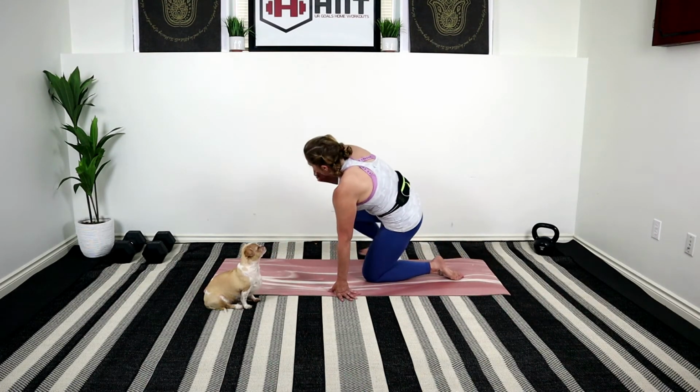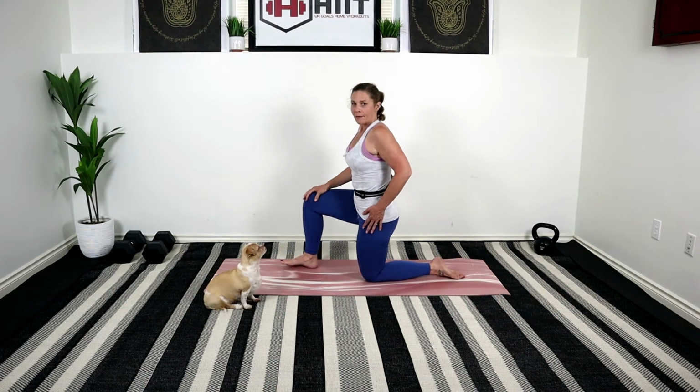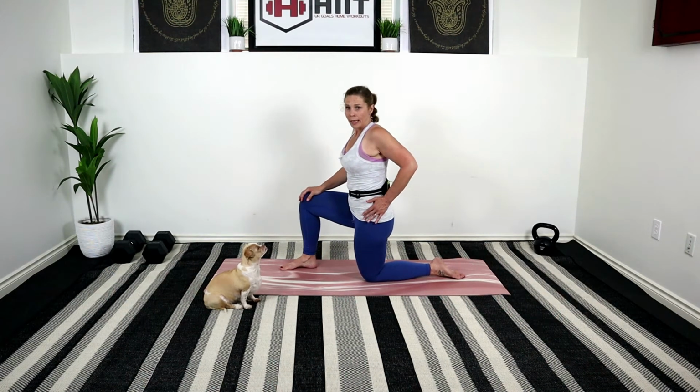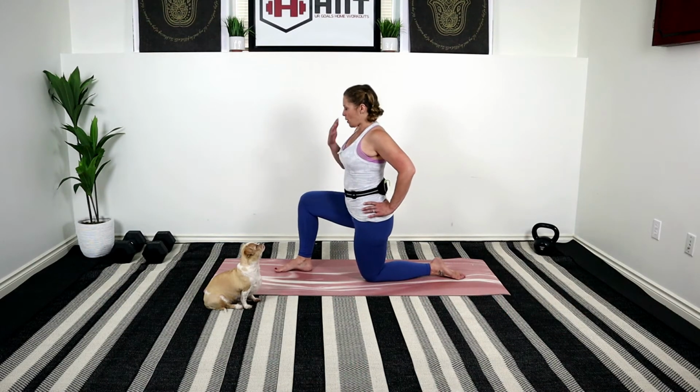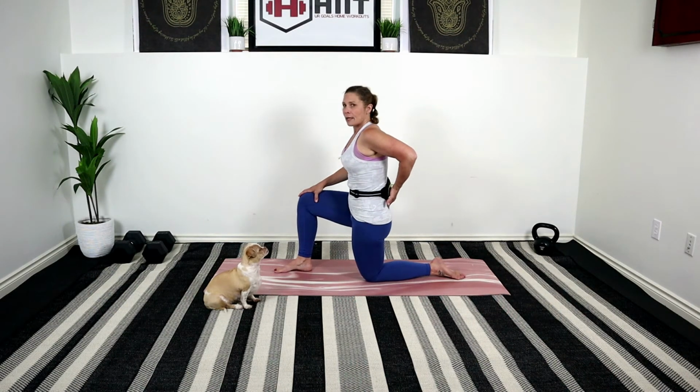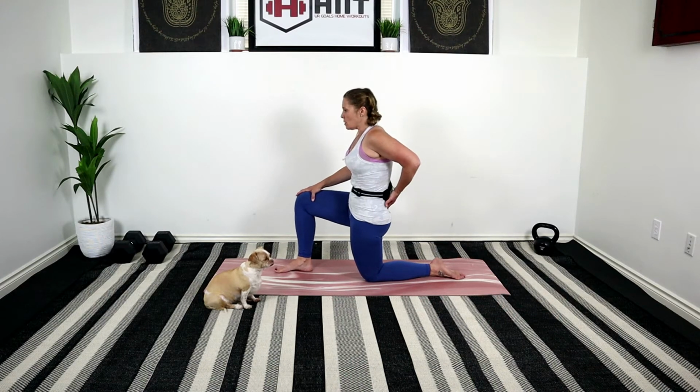We're going to step our right foot forward, but this time we're going to have that left knee directly underneath your hips. So we're going to go more into our quads rather than our hip flexors. So here, tuck the tailbone down, squeeze your glutes, and you're going to feel that coming into the quads.